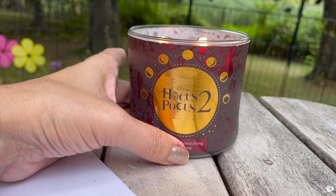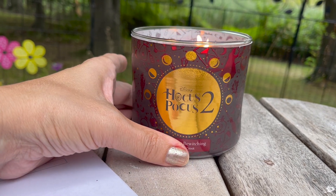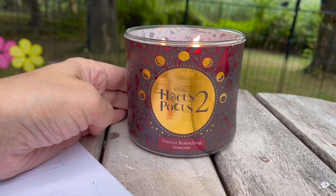Goose Creek also has some more new stuff I want to share with you guys, so I'm actually going to go inside right now and take you through some of the new stuff. Back inside — it's starting to rain and there is a bee outside that was just buzzing around me, so I came back in and blew out my Hocus Pocus 2 Forever Bewitching. I love this candle. I had it on the patio, I had it inside, I could smell it in the front yard. Caramel apple with the beautiful maroon wax — this candle is a powerhouse.